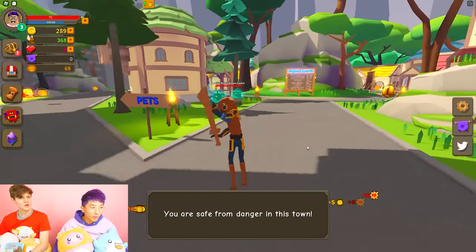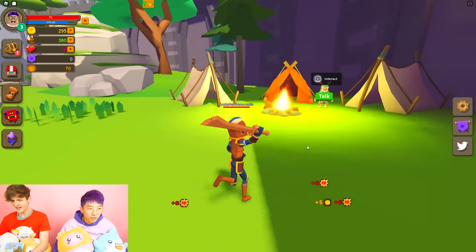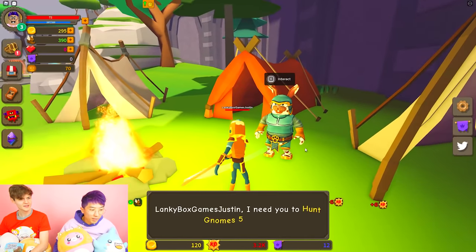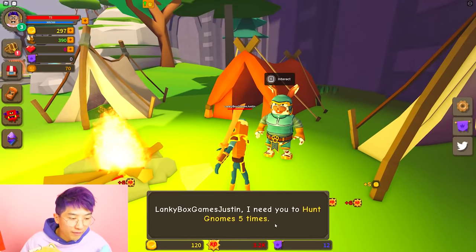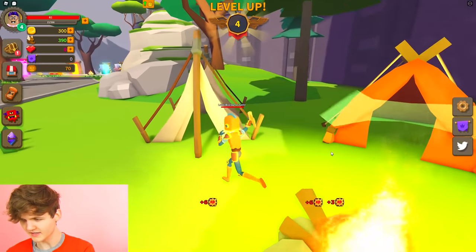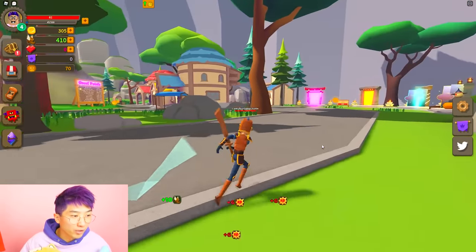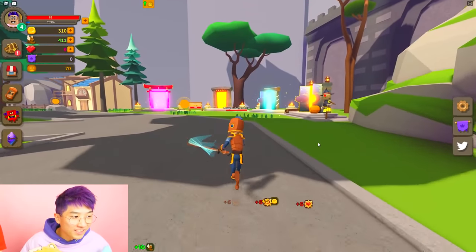Portals, pets? Wait, what? Check out the portals. So this must be new worlds you can go to. Who's this? All right, I'm talking. It's a bunny rabbit. I need you to hunt 5 gnomes. What? Okay, how do I do that? I guess they send you on quests. Okay, I gotta go find some gnomes. You see any gnomes? So there are monsters that you can fight. Wow. Oh, here's the portal.